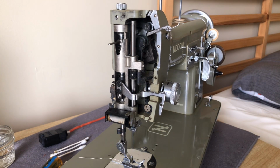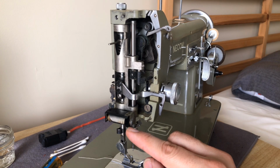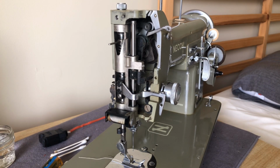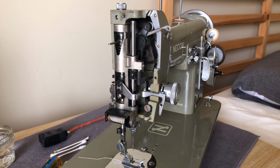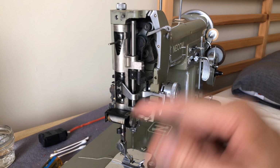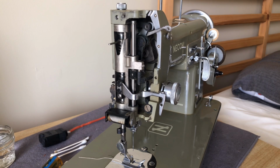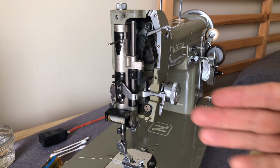The Neccis take a very, very small watt bulb that they used. I think a few other companies used it, but it's not common. And it uses less wattage than most. But whether it's this one or even one of the higher watt vintage sewing machine lights, I restore them because I like having them there as a reference almost always, unless the client says, and I'll just use a big LED light. You can sometimes get LED bulb replacements for the original bulbs. I don't know if this one is available in an LED. But regardless, sewing machine light bulbs are not exactly anything to write home about. They're not particularly bright. They're incandescent, so they run warm. But anyway, this one is functioning just fine.